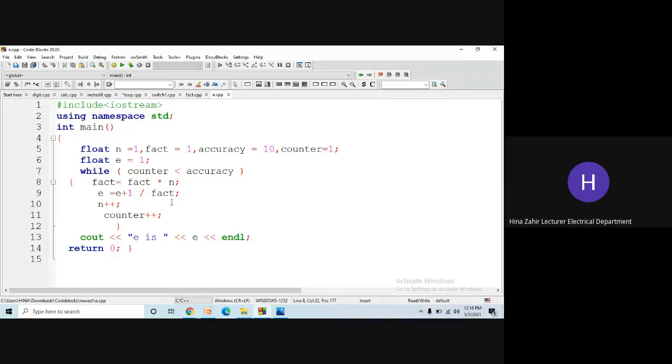If you want to learn it again, you know what you should do? You should mathematically, with the help of a calculator, add this series: 1 plus 1/1 factorial plus 1/2 factorial plus 1/3 factorial, and then you would see that the answer is near 2.7 something. So then you would realize what we are doing. We are doing the same thing, but with the help of a loop, or with the C++ compiler. We cannot just do that manually, because then what's the use of the compiler?